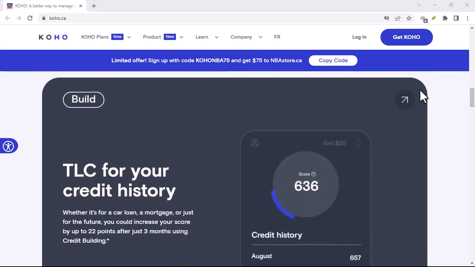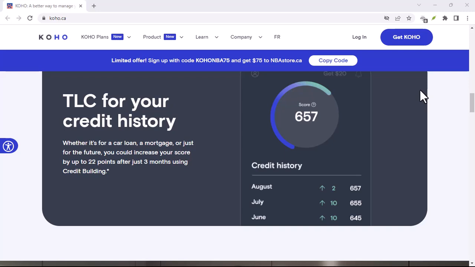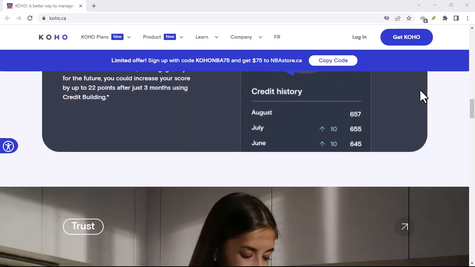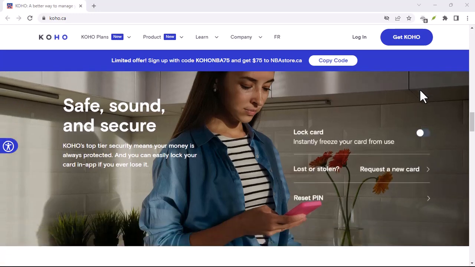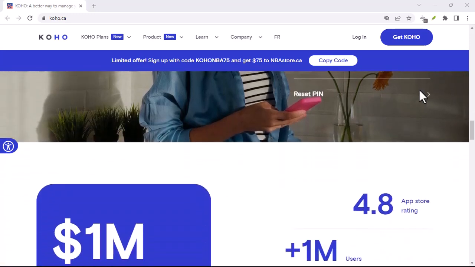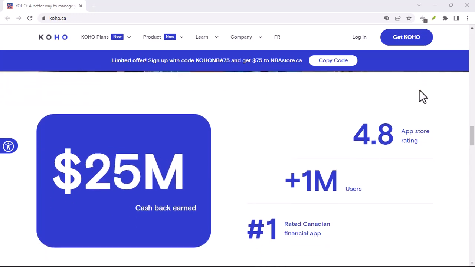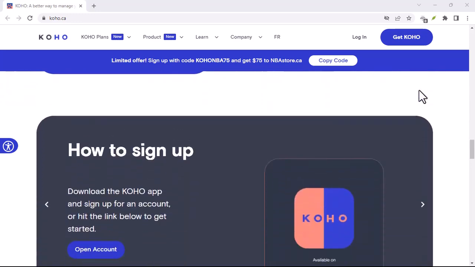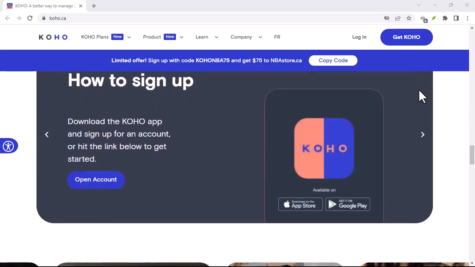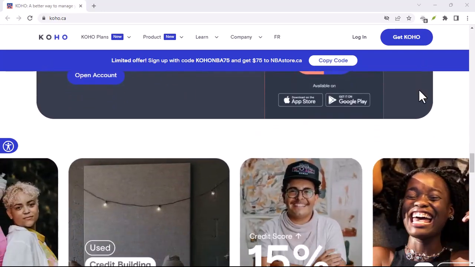First, open the Koho app and go to the Add Money section. From there, select the option to add cash and find your nearest Canada Post location. Once you are at a Canada Post, you will need to present a unique QR code from the app to the clerk. You will also need to show a government-issued photo ID. The clerk will then process your cash deposit.